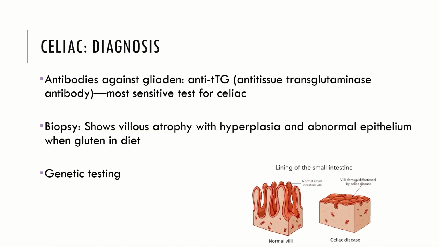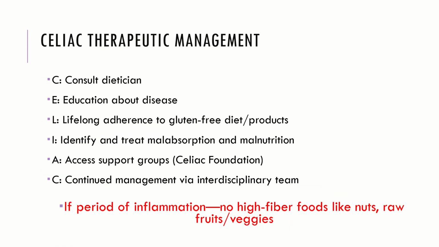Another tool for you guys to remember what management of celiac disease looks like. It actually stands for CELIAC. So the C is consulting a dietitian to make those diet modifications. E is educating the patient about the disease and making those modifications and what that's going to look like, signs and symptoms to watch out for, or triggers.